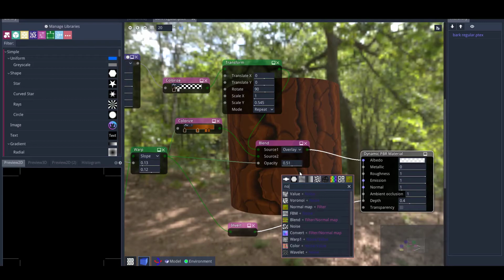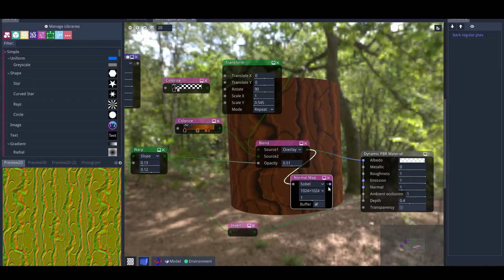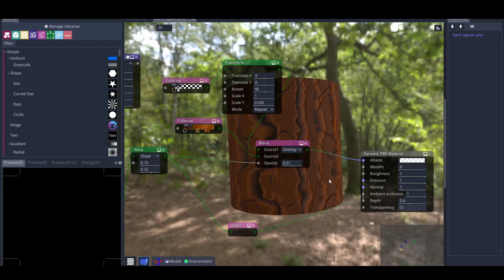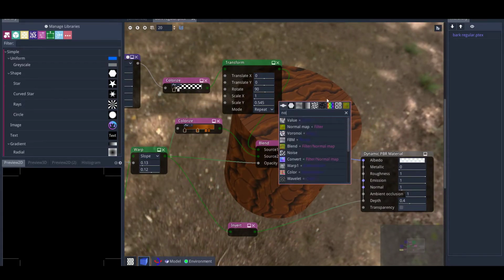Normal is just for normal maps. There's a dedicated node for normal mapping. It's super simple. If you are planning on making fully procedural textures, I would not advise normal mapping. It generates a separate image, so your normal map will not be a procedural normal map, which, I mean, obviously it won't be, but it's one more thing to think about.